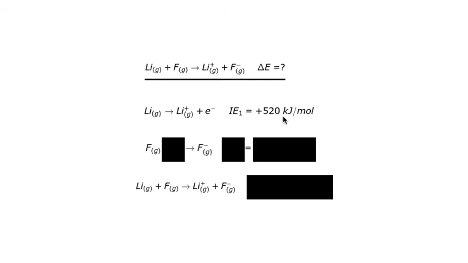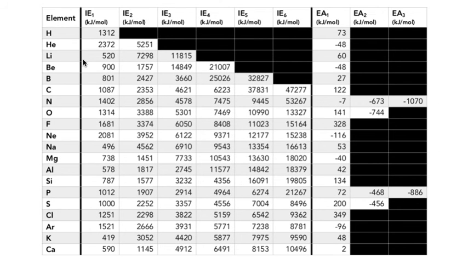Since we are breaking a bond, that's always going to be a positive value associated with ionization energy. So next we go to our next half reaction, in which we begin with fluorine and we're going to end up with fluoride ion. In order to complete this equation, we're going to need to put the electron on the reactant side. So we can clearly see that we are binding an electron to fluorine, and so this is going to be associated with electron affinity, specifically the first electron affinity, because we are adding the first electron to fluorine. If we look at our table of values under fluorine right here, here's electron affinity.